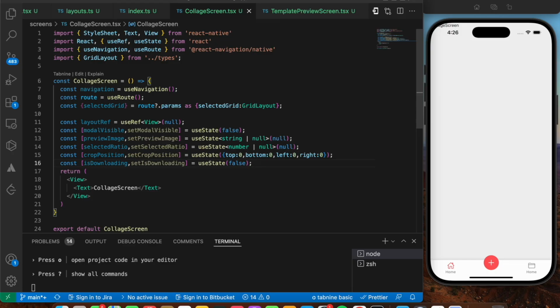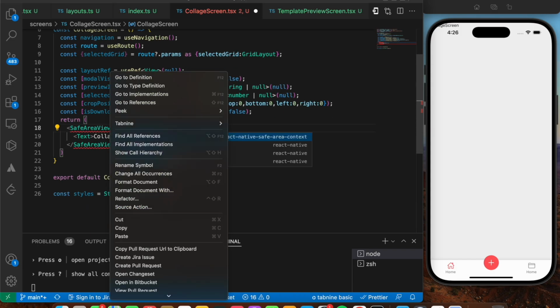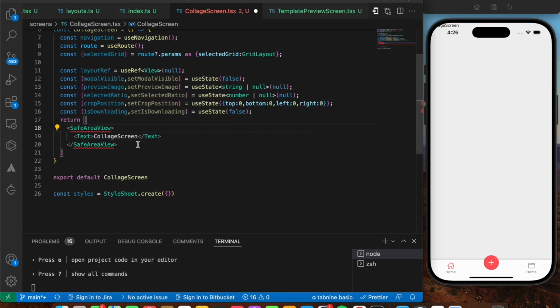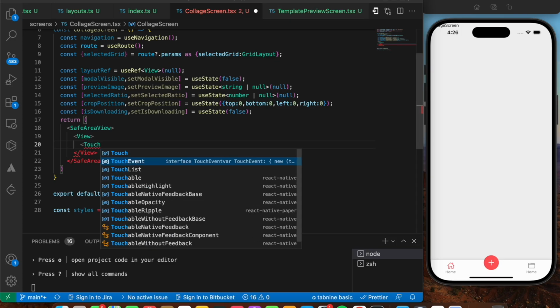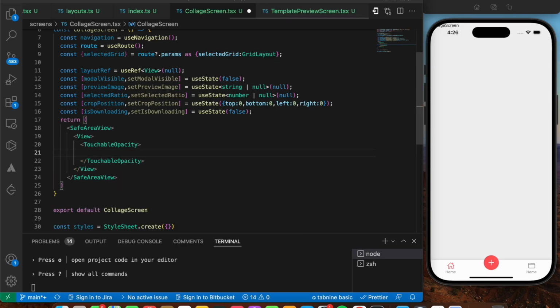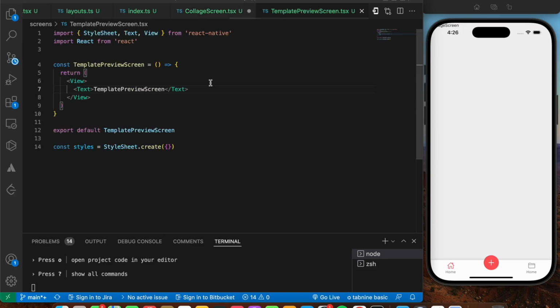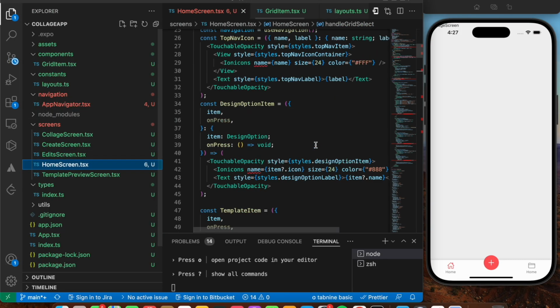Let's get started with your design, that is basically your return block. Okay, so we're going to have a SafeAreaView. So I'm going to initialize that. SafeAreaView, let's import that from React Native. Okay, this part is done. So we're going to have a View being initialized. This View in turn is going to have a TouchableOpacity. Within that, we're going to have your Ionicons being shown. Let's get that from any of the other screens.